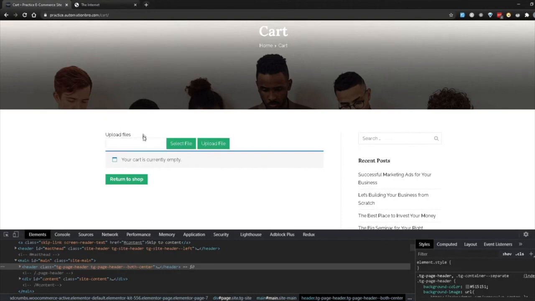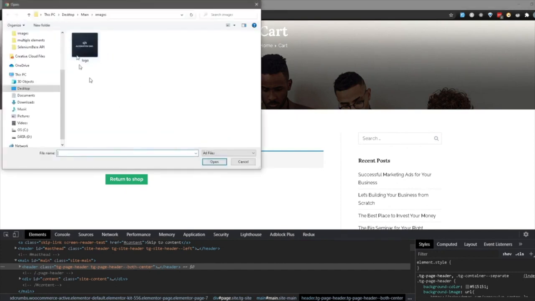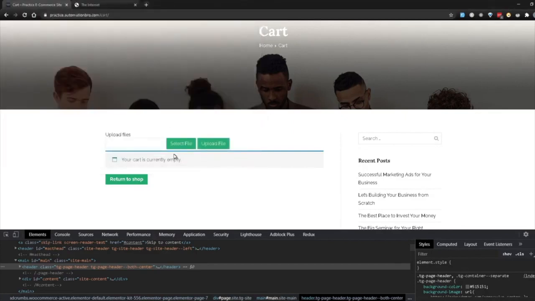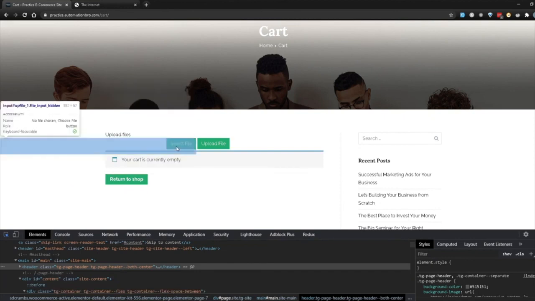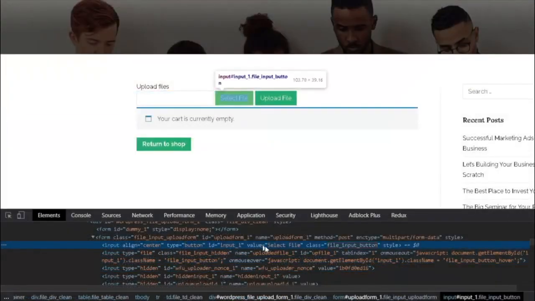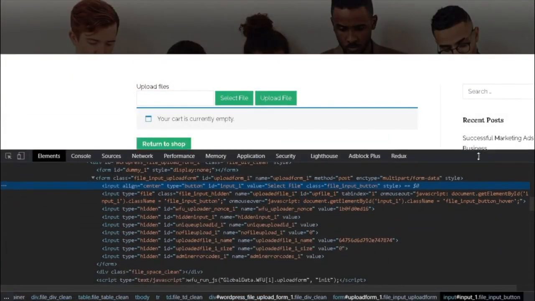So the workflow over here compared to the one that we were looking at is I have to click on the select file button, right? The moment I click on select file, it triggers up this new screen for me where I can actually upload the file. So if we just follow the same example that we did on our previous example, what we did was we first find the element, right? So let's do that. I'm going to find the element here. The element for the select file, if I move this up, is this one. So the ID for this is input1.